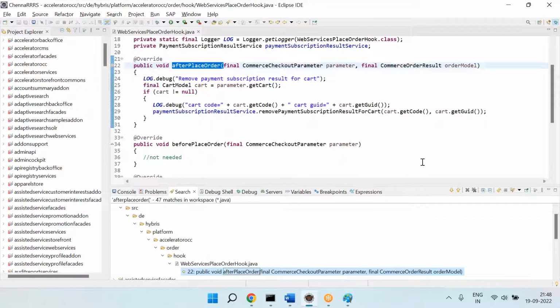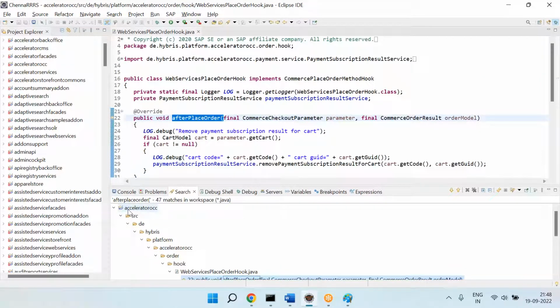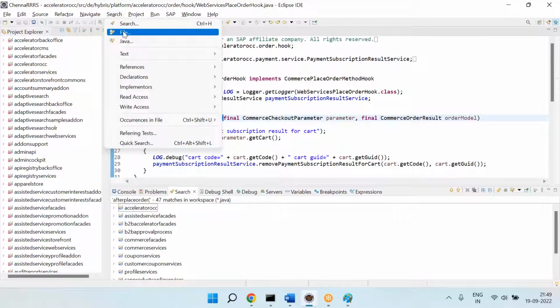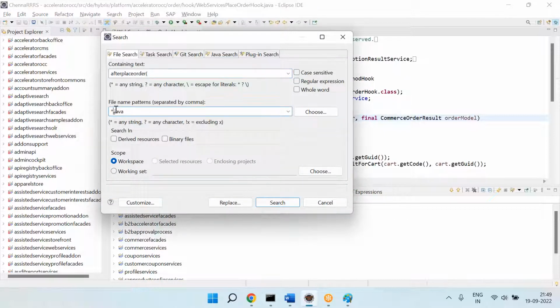what I will do is, after place order, you can directly go to the facades, no need to go through this. Let me do one thing. I will search differently: asterisk facades.java.